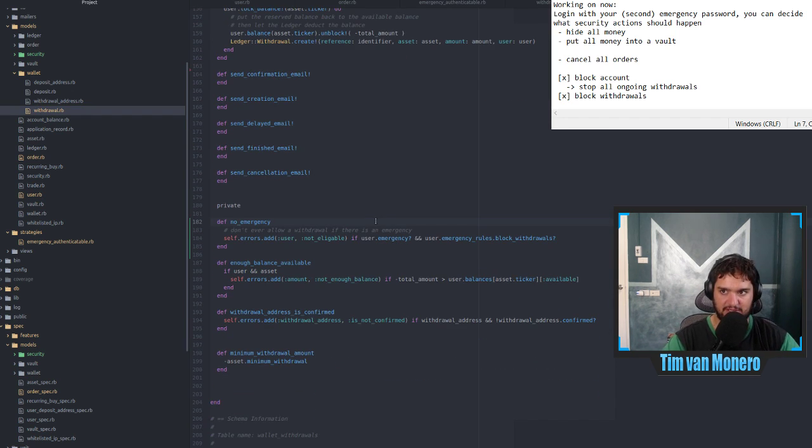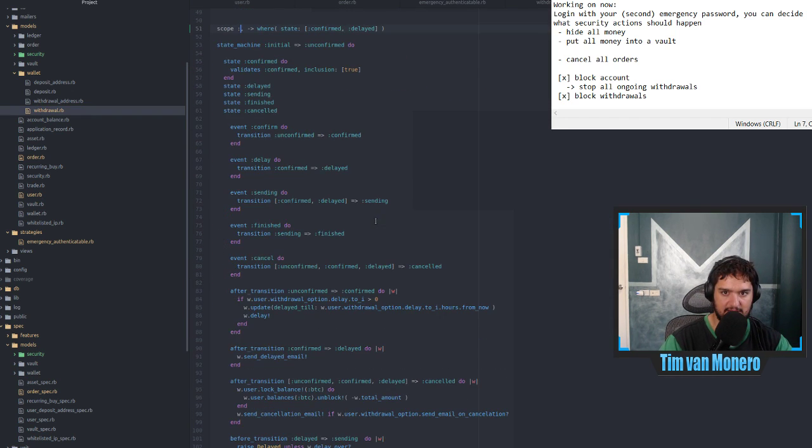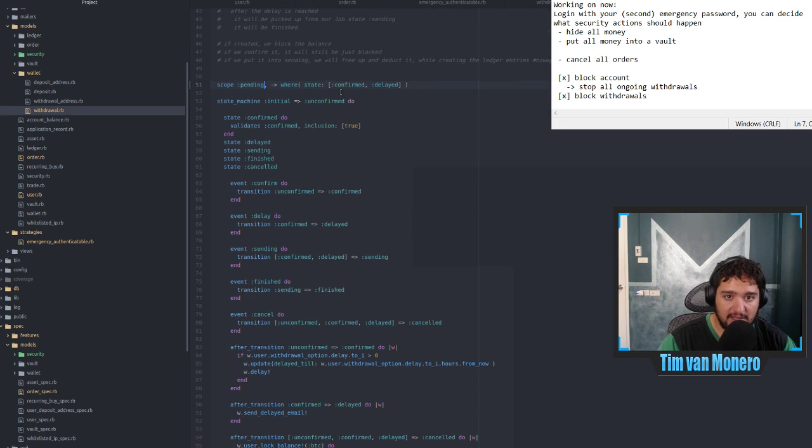So I break shit. Scope where state is, well, that's interesting. Scope pending where state is confirmed or delayed. Well, how is this not working? Buddy.